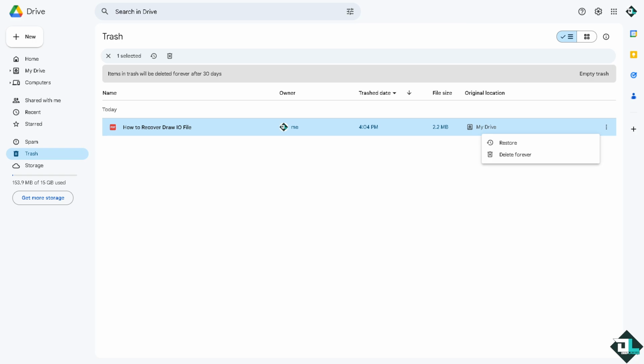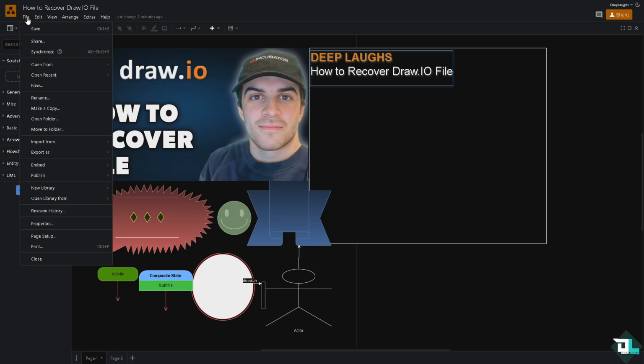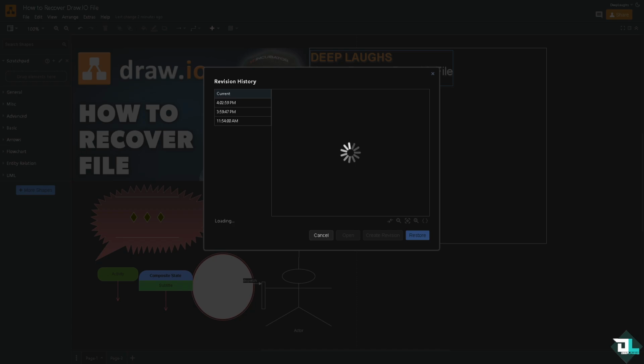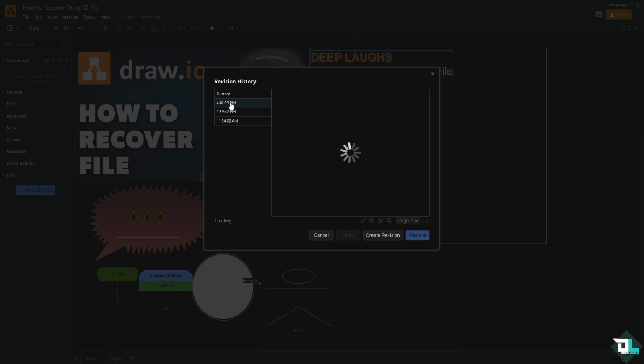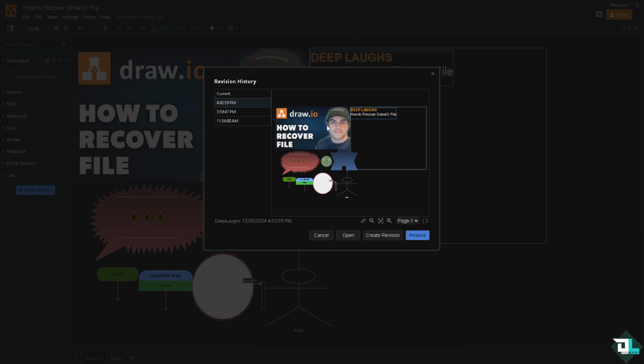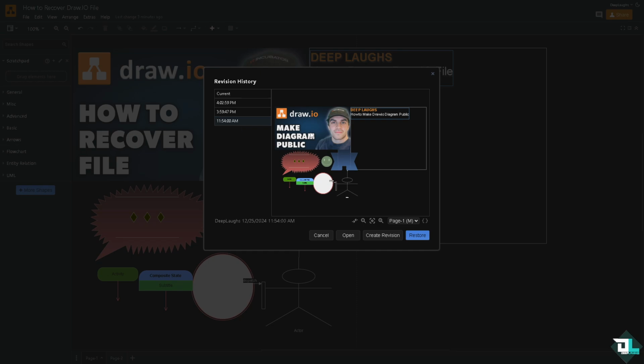Another option that you can do is, if you hover to the upper left corner on the file section, there should be an option that says revision history. Okay, if you click that, it would give you all the previous history right here, and you should be able to locate all the options here. For example, at around 4:02 the file has been like this. For example, you wanted to use the earlier version from the morning right here.